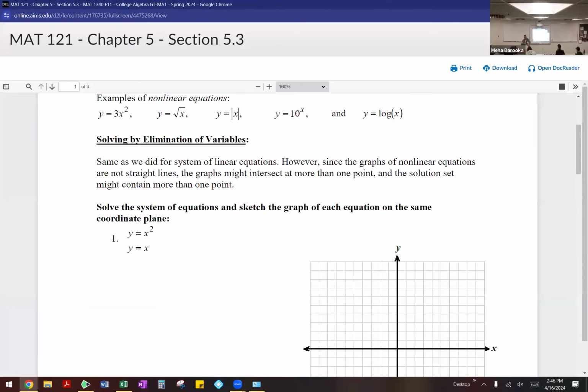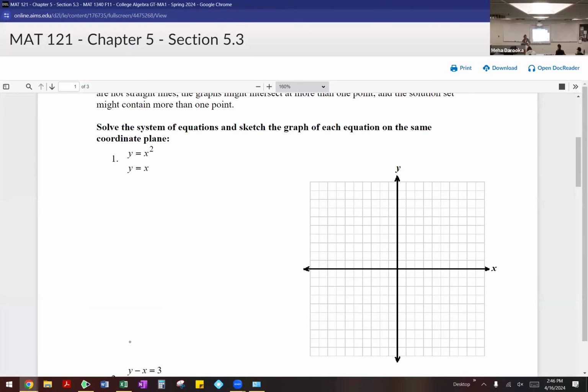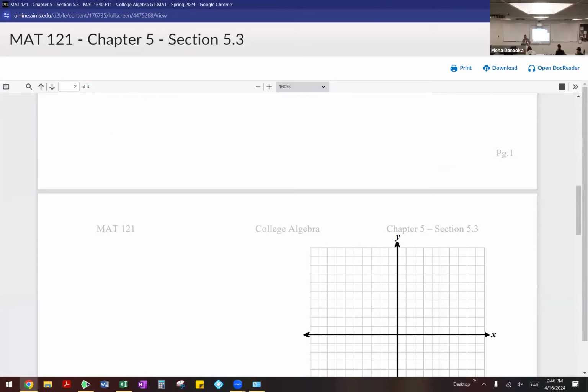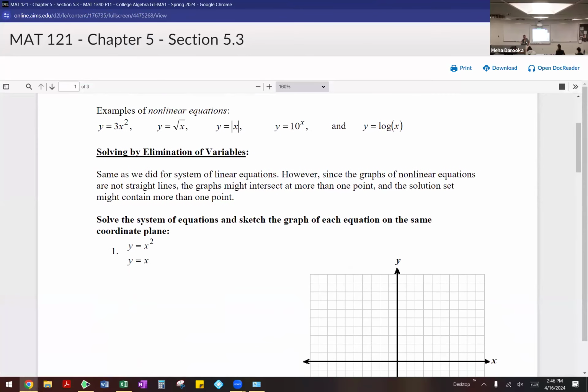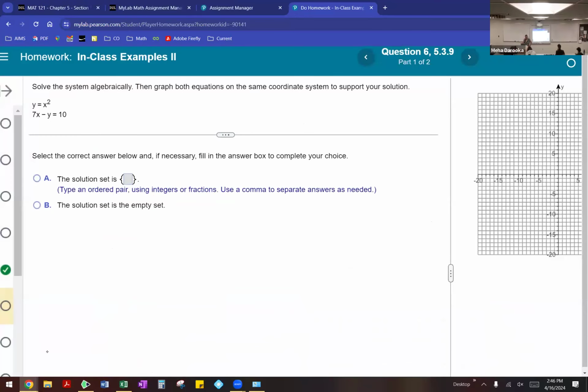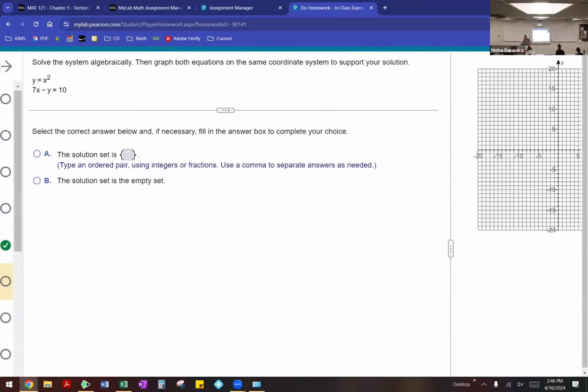Now you can use substitution, you can use elimination to solve them algebraically. So again, you will see, guys, I've included several different types of examples on the handout for you guys to work through if you wanted to as extra practice, but let's take a look at this guy. So I say let's try substitution with this, since you do have y equals x squared on that one side. So this will be our equation 2. So we will actually go ahead and substitute equation 1 inside equation 2.